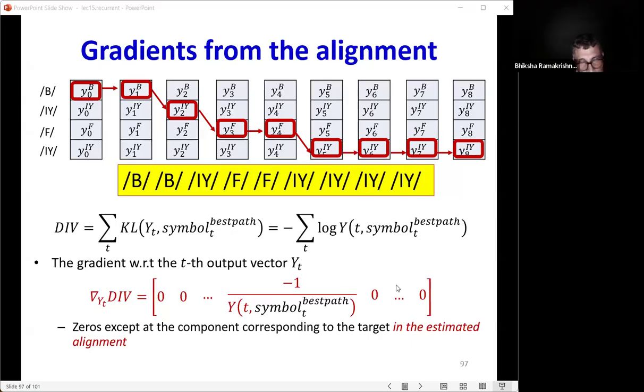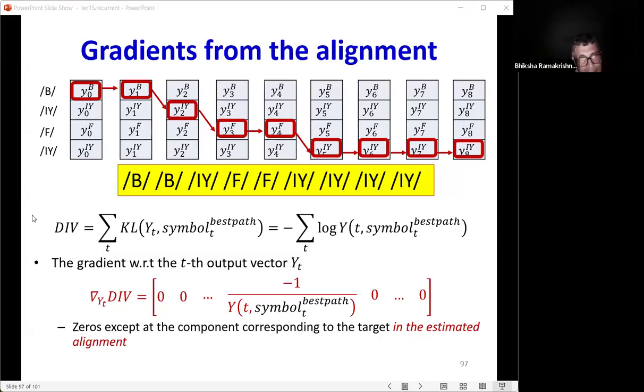It's got a bunch of zeros, and the only term that's active is going to be the term corresponding to the target sequence symbol at time t, and it's going to be -1 over the probability assigned to the target symbol at time t by the network. This is just the standard derivative formula that we had earlier.